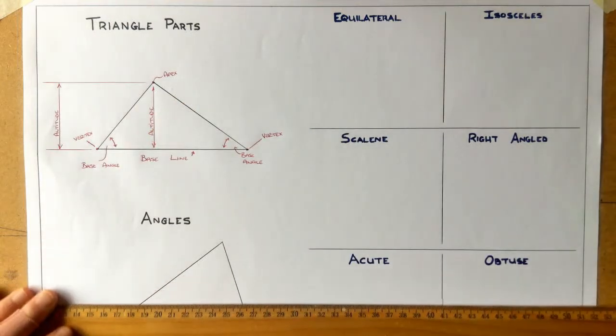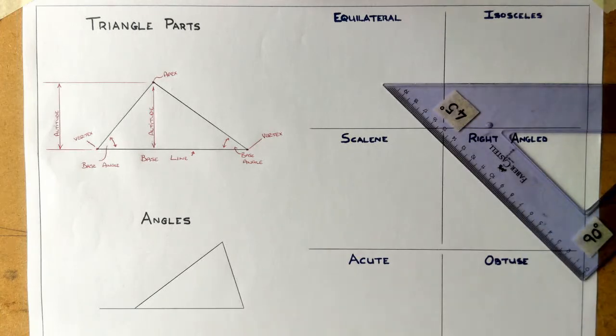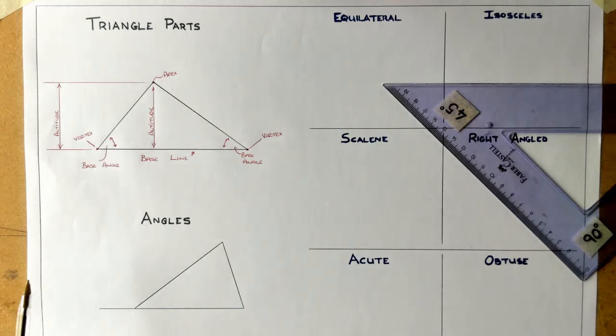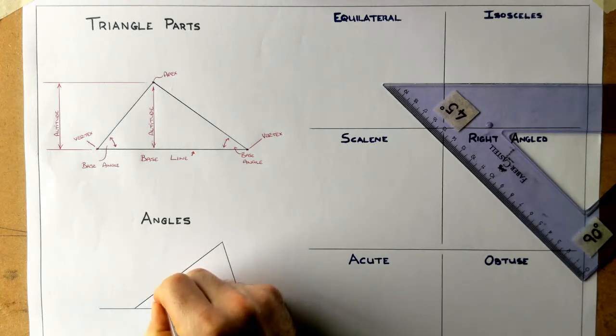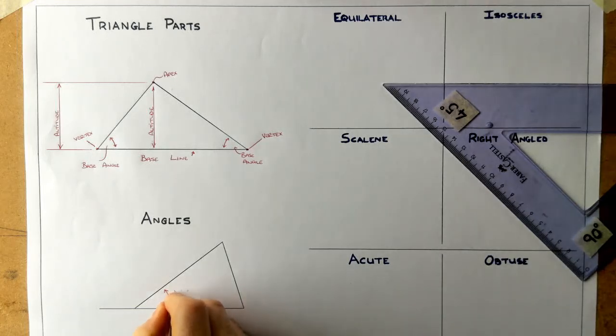Now, just taking you down here, we'll go on to a little bit on angles. When you're associating triangles with angles, we know that the sum of all the angles within a triangle, which has three angles, as we can see up here, here and here, adds up to 180 degrees. Sometimes when we talk about triangles, we have these angles inside in here. The angles inside of a triangle are called interior angles, or internal angles. So that angle there will be known as an interior angle. I'm going to write that in here.